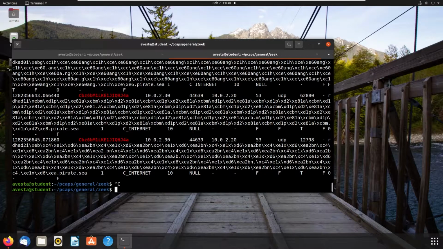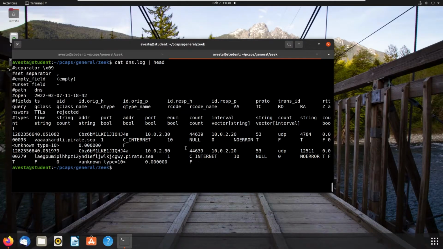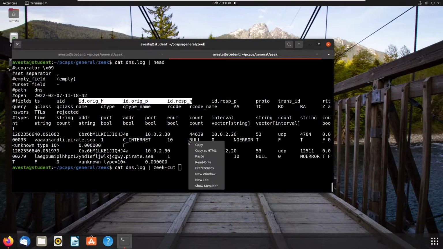Now, let's not do that. Let's just normally open up the DNS log and let's take a look at the headers. Let's say I want the originating hosts and the responding hosts and not the ports. So let's remove the port.